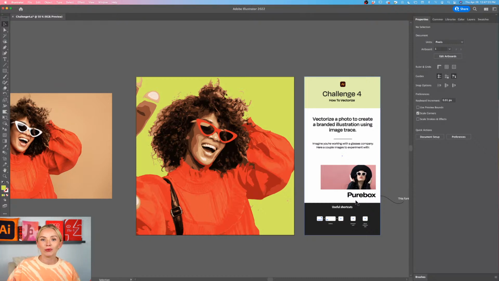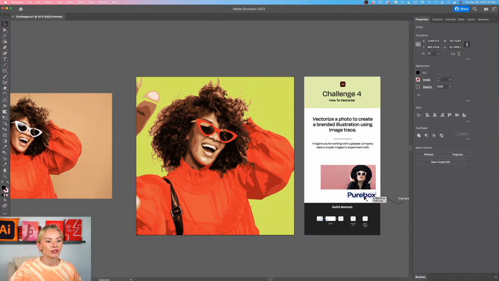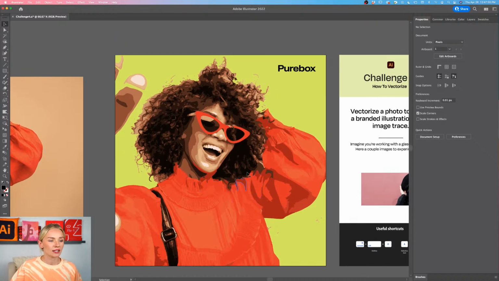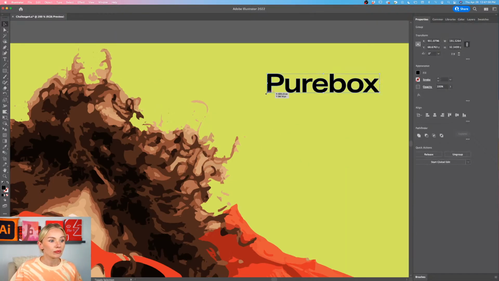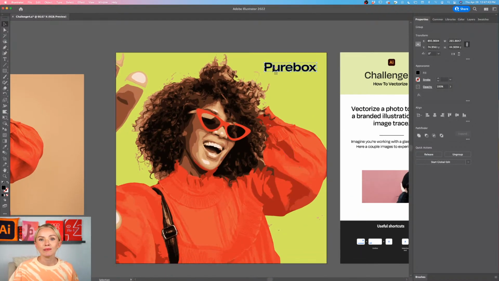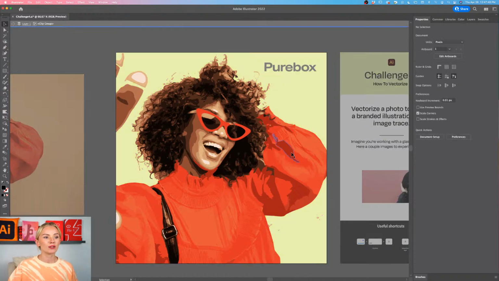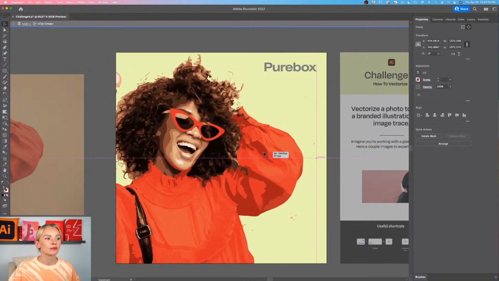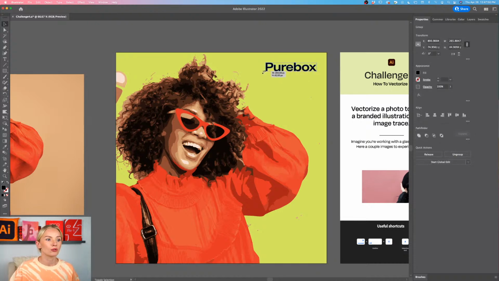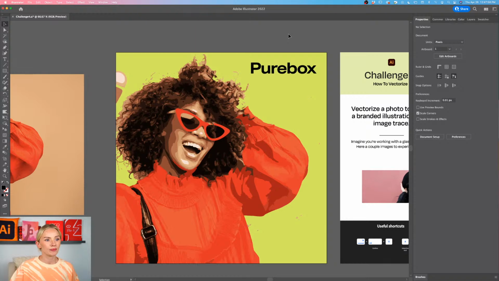Let's bring some branding into this image. And I'm going to select the Purebox logo, and I'm going to place it into our image. And this could be maybe a social media post or any kind of ad that Purebox might be putting out there. And you can see that I've decided to place my logo in this area where there is not so much happening. And I might double click into this mask and even move my image further away so that there is some more space for the logo and for the logo to be legible, just like that.